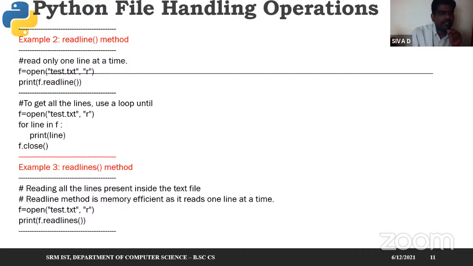Okay, so the next one is readline. The readline method, as the name implies, is for line by line reading. The file contains a lot of lines, a group of lines in your file. If you want to read line by line, we can make use of the readline method. Very simple. The readline method's purpose is reading in a line by line manner. Suppose the same thing is required, but all the lines should be printed, then you can make use of readlines. So readline prints only one line at a time. Readlines prints from starting to end, line by line. Okay, I can check with some practical way in the upcoming section. Okay, no issues.